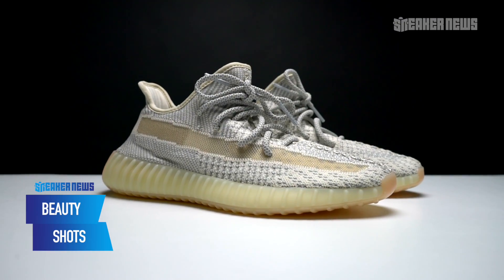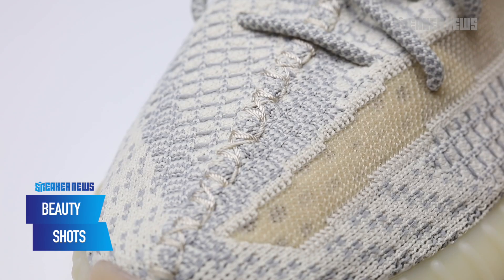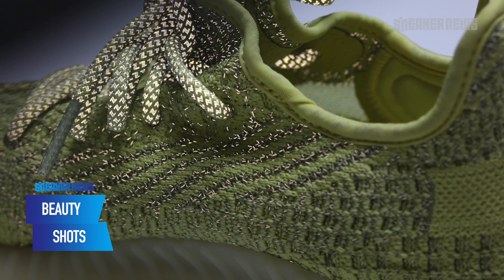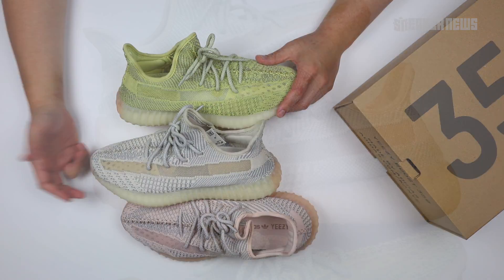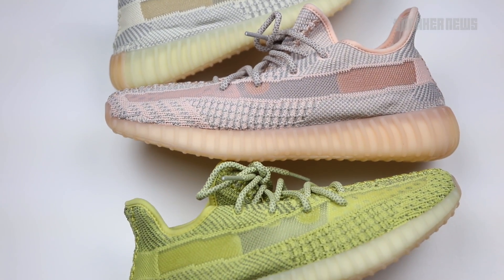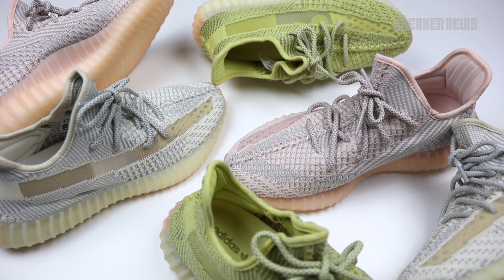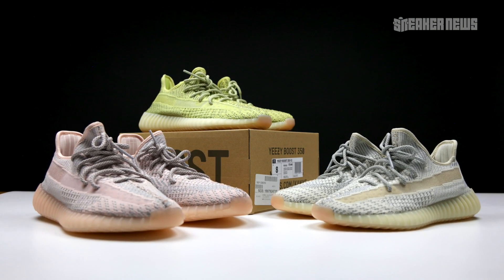The Lundmark is North America exclusive. The Synth is exclusive to Asia, Africa, and the Middle East, and the Antlia was Europe exclusive. Adidas is taking specific measures to drop certain colorways in certain regions, which definitely helps in terms of desirability. People want to collect all three colorways. We asked if the 350 V2 is the shoe of 2019, and right now it's kind of in the lead.